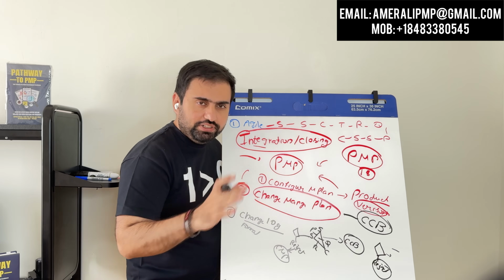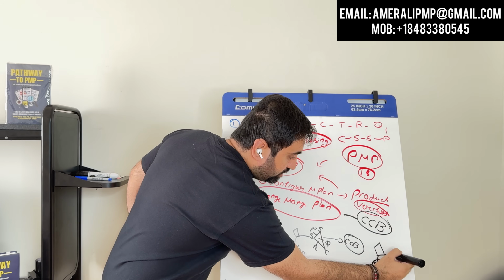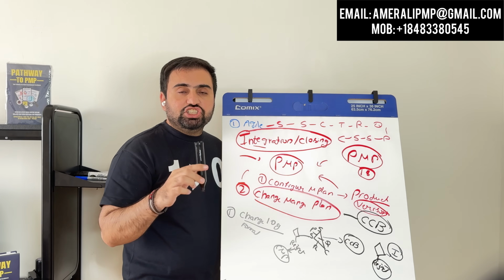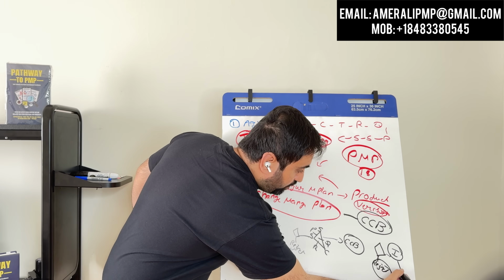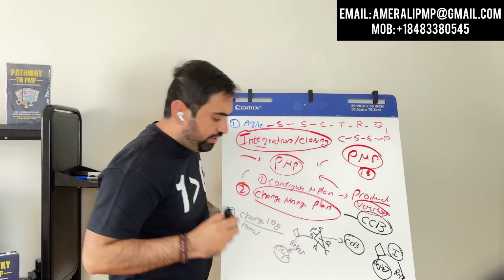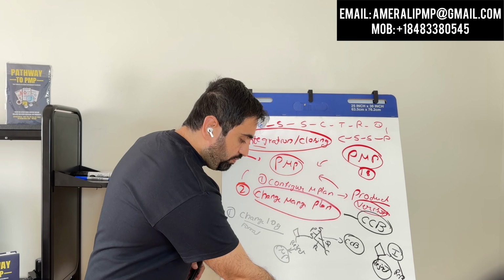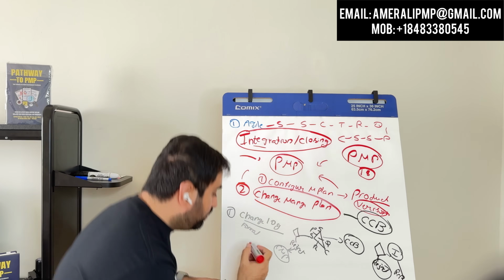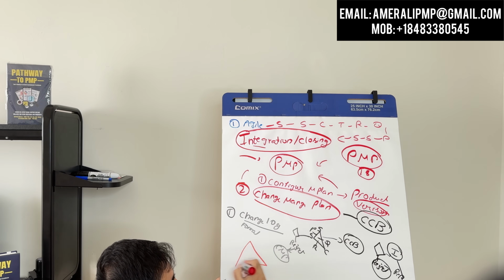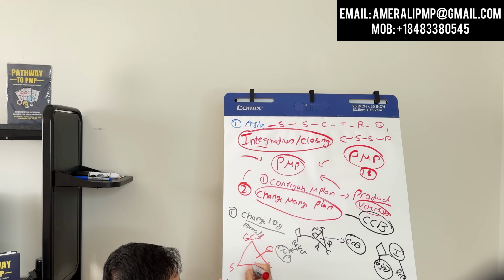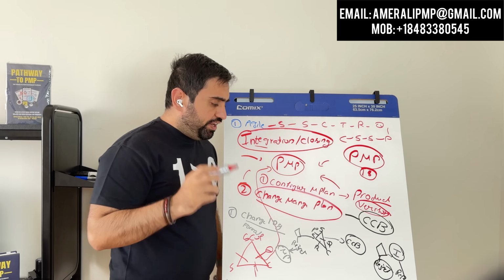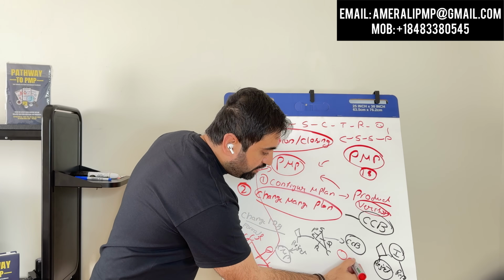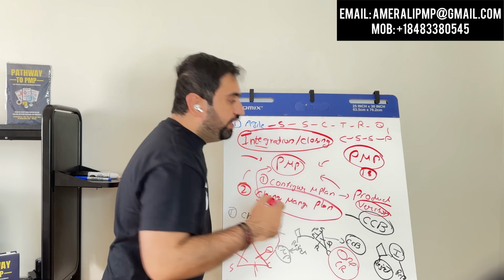We update the change log at every stage. We will implement that change. Once the change is implemented, we again rebalance the project. What do I mean by rebalance the project? I'll go back and look at scope, schedule, cost, quality, procurement, and bring them back to the agreed plan. A very important thing, one change request is enough to update all the plans.